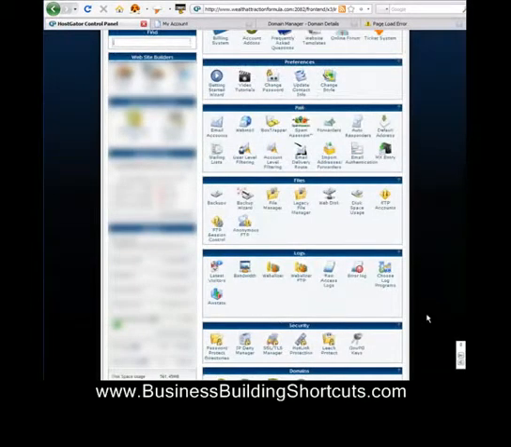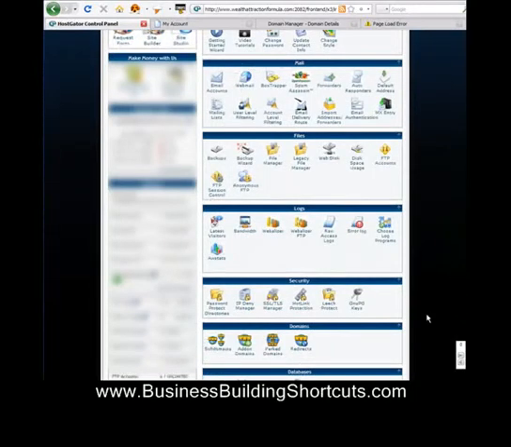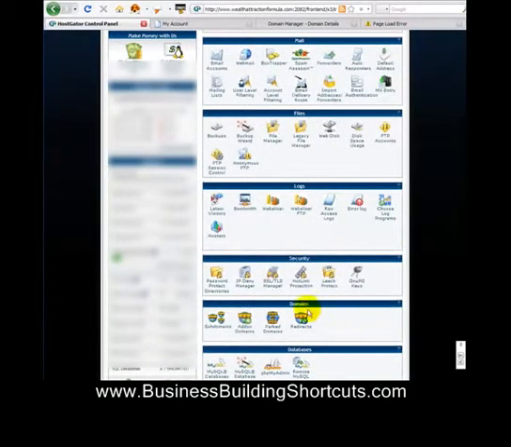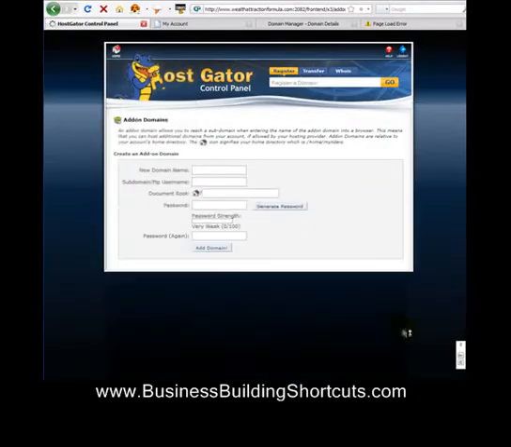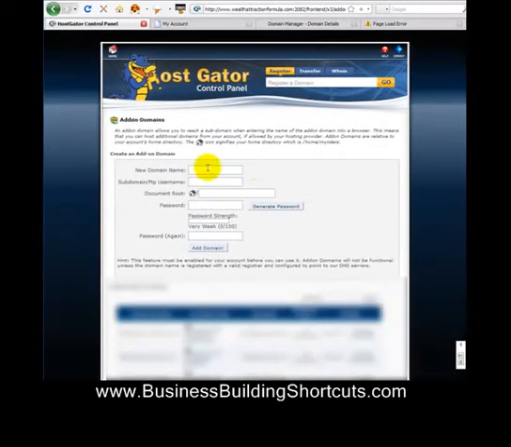But for right now, what I want you to do is, since this is an add-on domain, we're going to scroll down to Domains, and you can see where it says Add-on Domains. Just click on that. Now remember, this is only if this is not your first domain name you're pointing at your account. So what you want to do is type in your new domain name. So I'm going to type in this little box the new name of my new domain name, and I leave off the HTTP and the www. So I just type in Articles by Deb, and you hope you spell it right, .com or .org or whatever you got. Hopefully you got a .com.